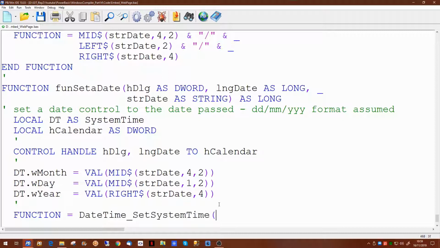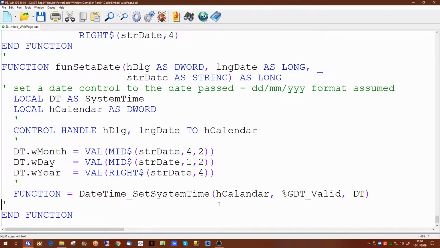The DateTime set system time, and we're going to pass it the Windows handle, and we're going to use one of the constants, GDT valid, and we also pass the DT user-defined type we've prepared earlier.